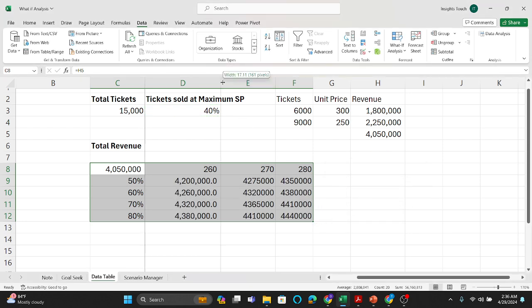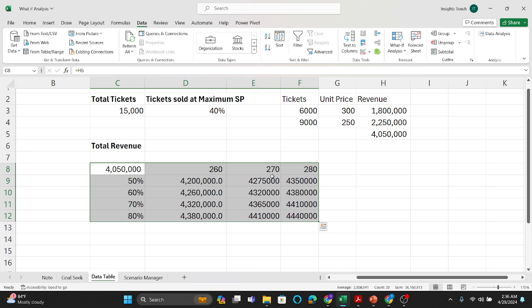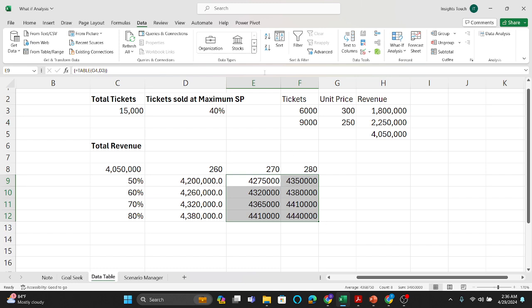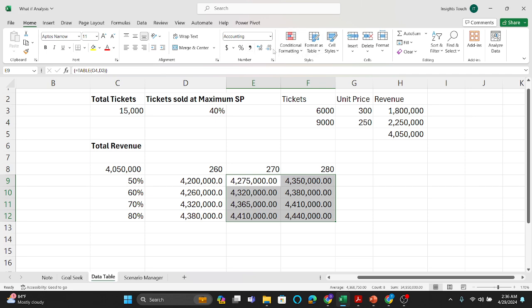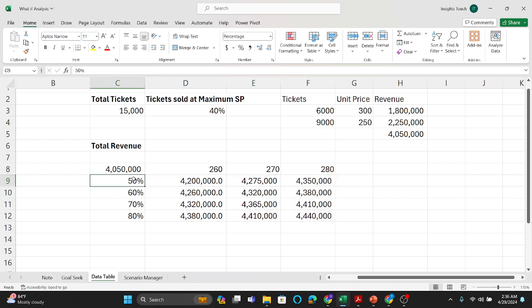You can see now, Excel has automatically generated the answers for me. Let me try and format this. So if the percentage of the tickets sold for maximum selling price increases to 50% and I increase the minimum selling price to 260, then I'm going to be getting a corresponding revenue of 4.2 million.